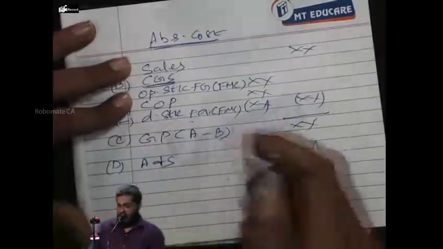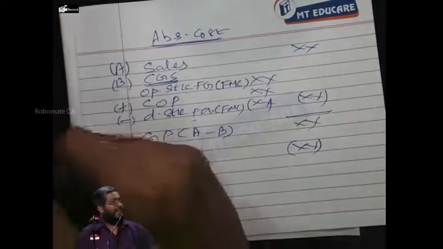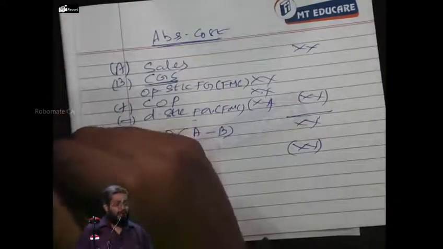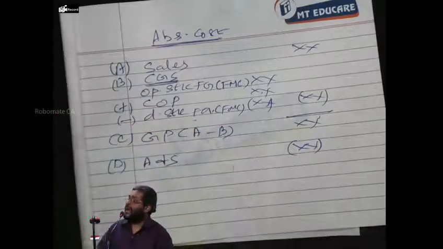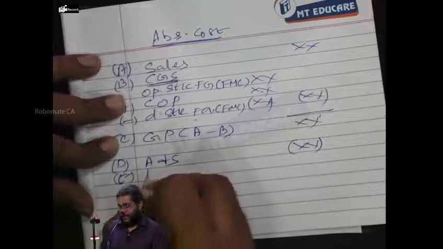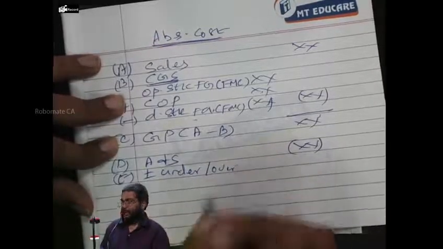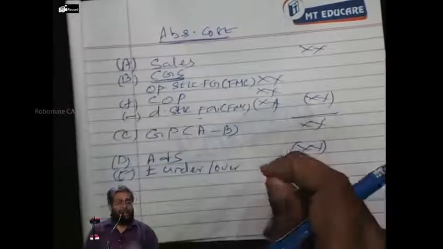Yes or no? There is going to be a cost that is absorbed and there is going to be a cost that is actually spent. The difference is called as what? Under absorption or over absorption. That should be adjusted to the profit or not? Yes. Then point number E is what? Plus or minus under or over absorption. Under absorption means under debit.